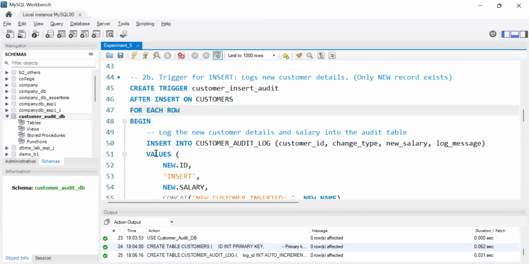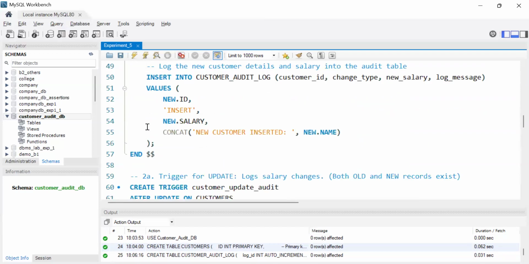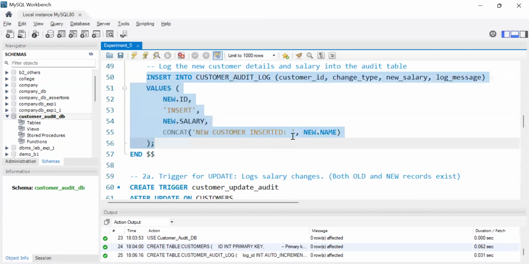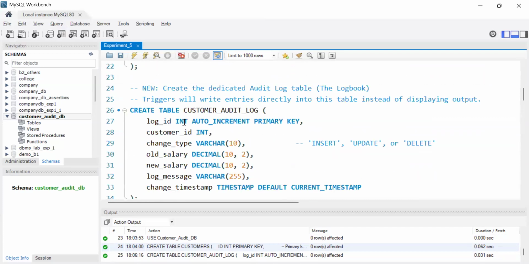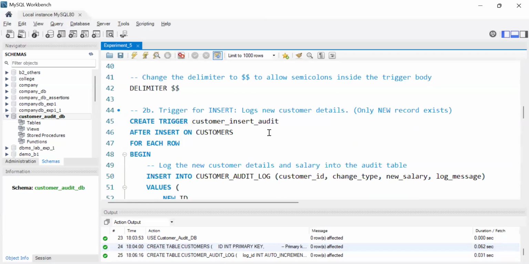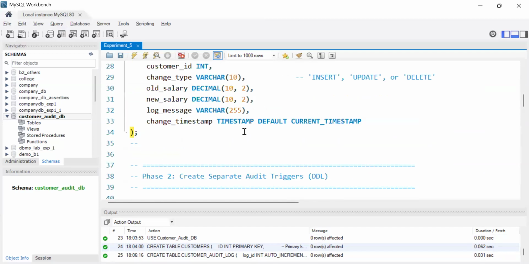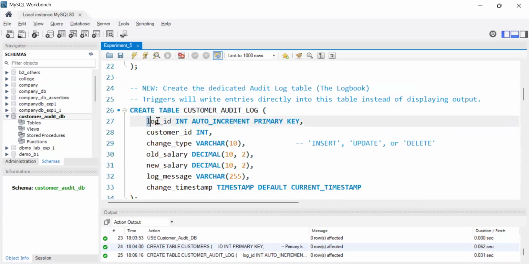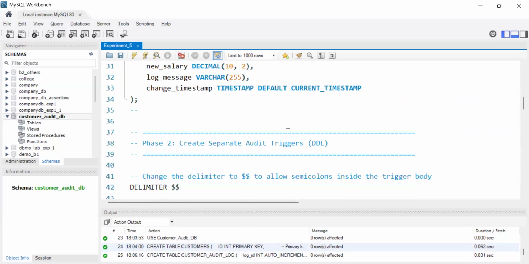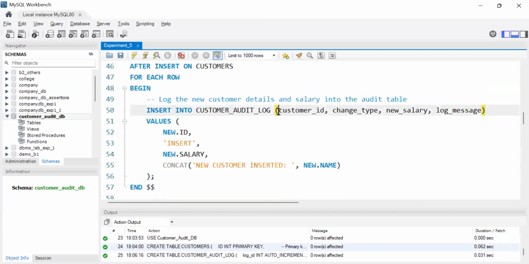For each row level only, they have given. So begin, and here you will maintain your actual insert trigger logic. Insert into customer audit log, the table we have taken. Since log ID is automatic, I will not take it. I have taken the other columns: customer ID, change type, new salary, log message.